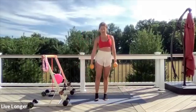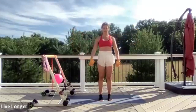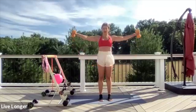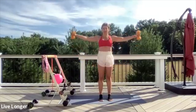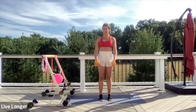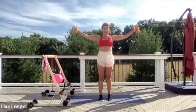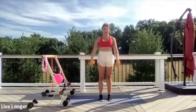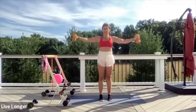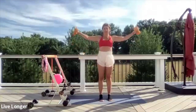Step forward, bring your arms by your side, grow tall, stretch the band, bracing your core. Exhale, lower down — lateral raises for your deltoids. Don't lift your arms too high. Exhale as you lift, inhale as you lower. Finish strong — last ten seconds. How many can you give me? Six, five, four, three, two, and one.